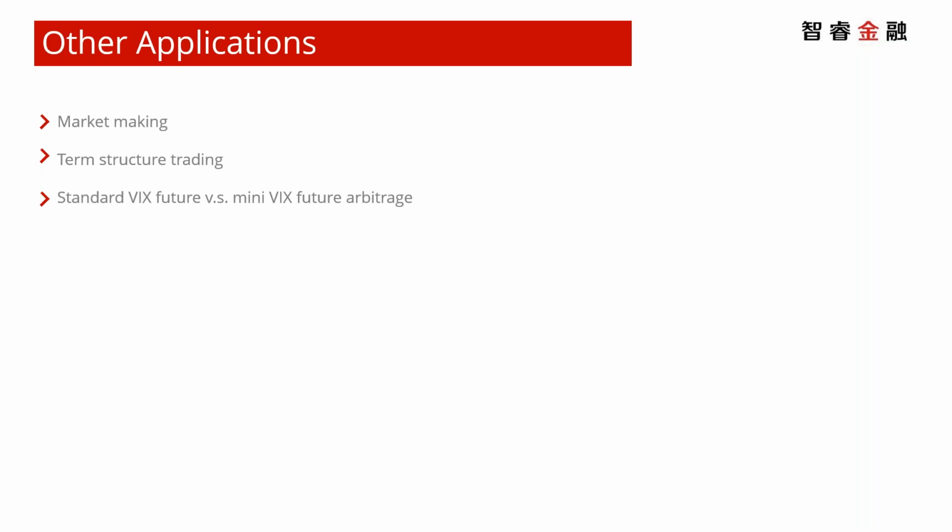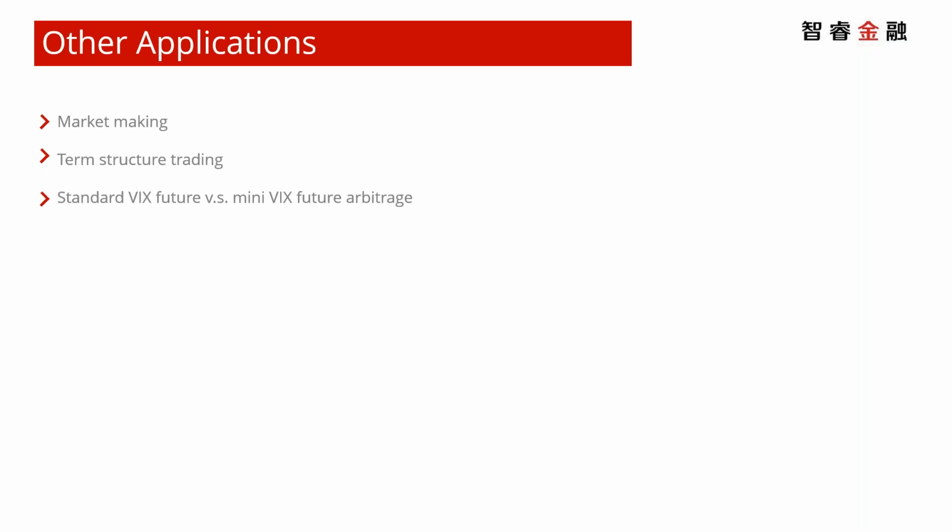By looking at historical data, you have a concept of what a normal term structure should look like. Then if what's implied in the market is different from what your research tells you, you can build up long-short positions in different expirations. For example, if currently the term structure is too steep in your view, then you can buy the shorter dated futures and sell the longer dated ones, hoping it comes back.